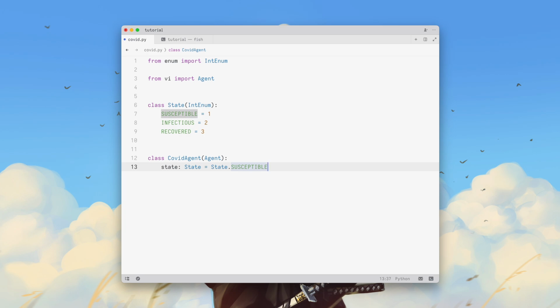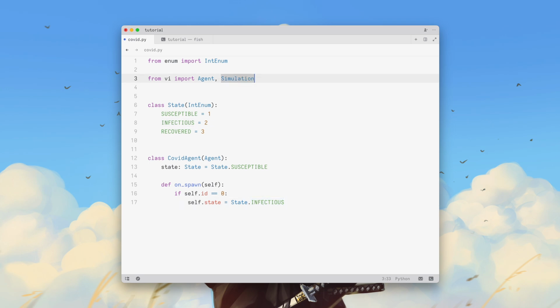Note that the virus has to start somewhere, so let's introduce our patient 0. To conditionally set a variable upon an agent's initialization, we can implement the onSpawn function. Here, we check whether the identifier of the agent equals 0 to then assign it the infectious state. To make sure our patient 0 stands out, we also want to change its image index. However, currently we have no images at all yet, so let's implement that first.